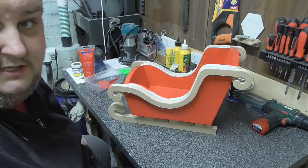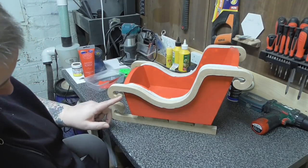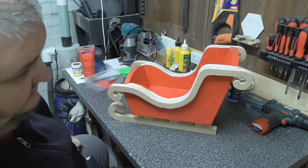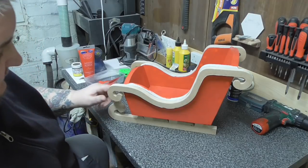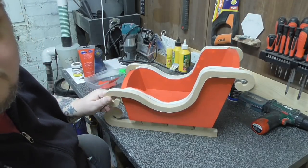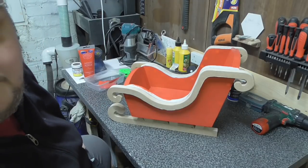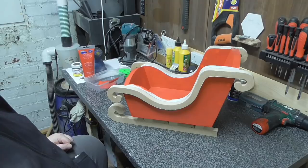Right then, as you can see, that's one coat of the red on. Obviously I'm going to have to put another coat on, because where I've filled in over the screw heads, you can actually see the white filler through it. So it's going to have another coat over the red. So I'm just going to wash my brush now and crack on with painting the bottom ones, the runners, painting them black.